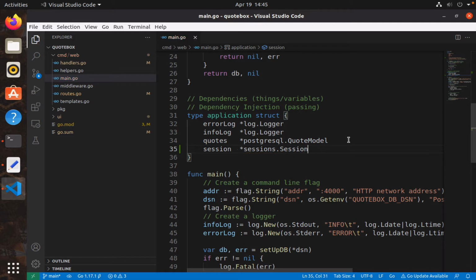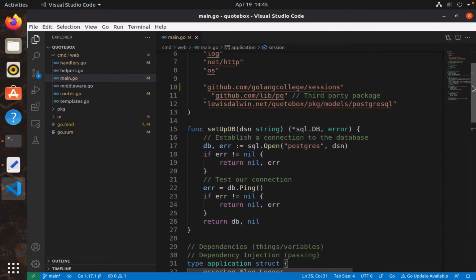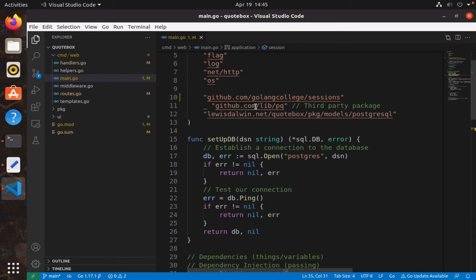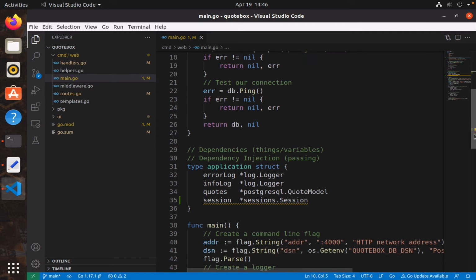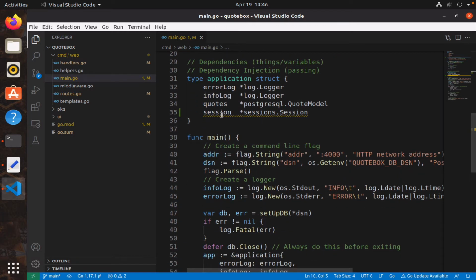When I save this, you'll notice that Visual Studio Code installs the library for me automatically in the imports. The handlers need access to this session object.